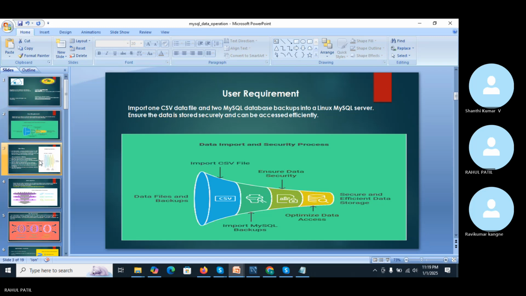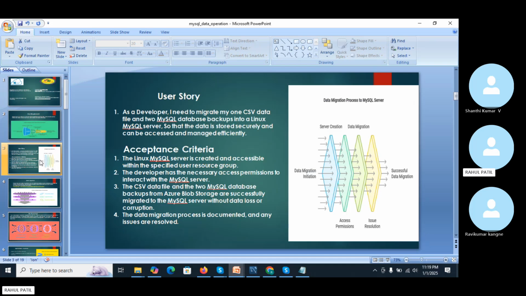For the user story, the developer needs to migrate one CSV data file and two MySQL database backups into the Linux MySQL server so that data is stored securely and can be accessed and managed efficiently.